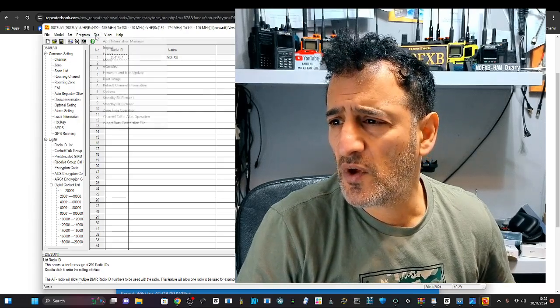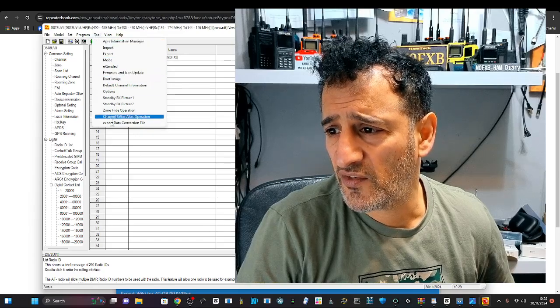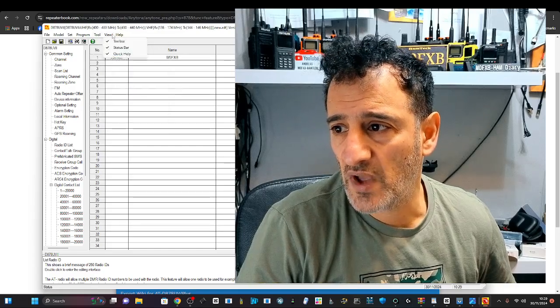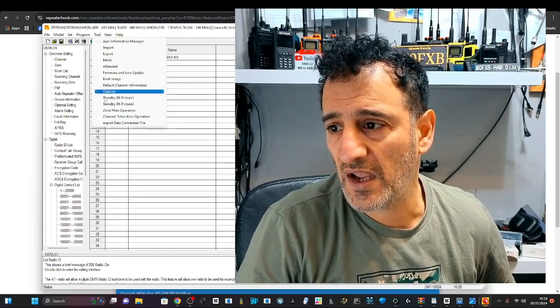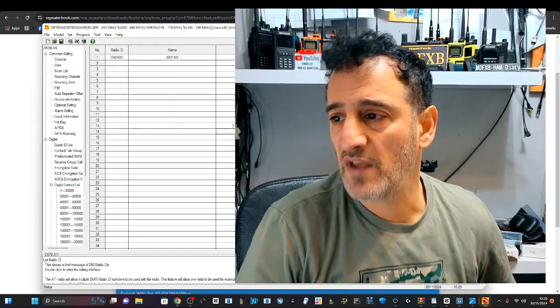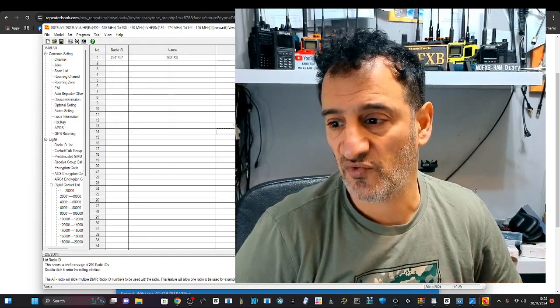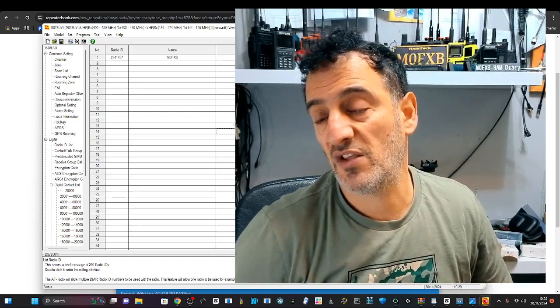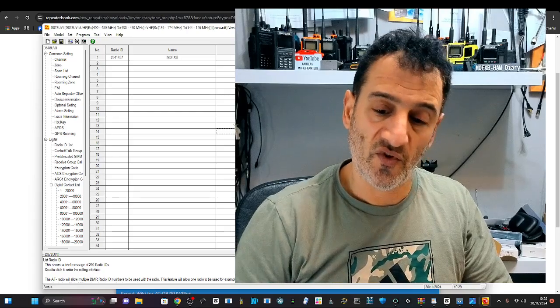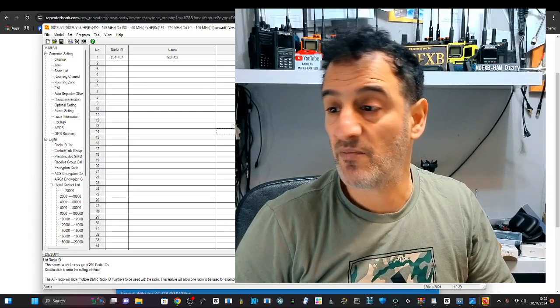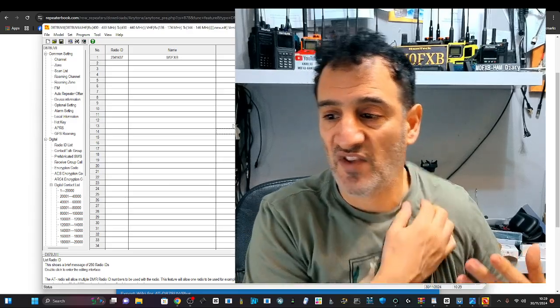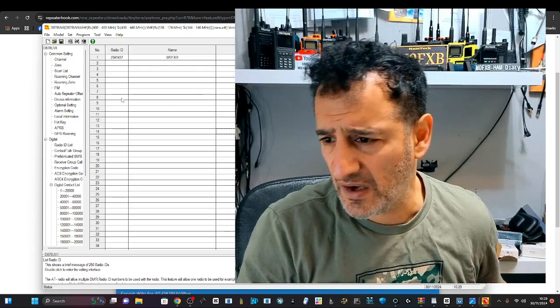But if you go to look at the tools, look at all this. You can do your firmware, you can bring in a boot picture, talk alias. Have you learnt about talk alias? The information is transmitted on the actual signal as long as the other station has turned on talk alias. It's transmitting your call sign, your location, your name, and partially your address in the signal. So learn about talk alias.